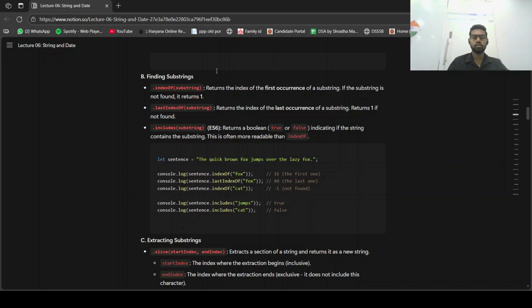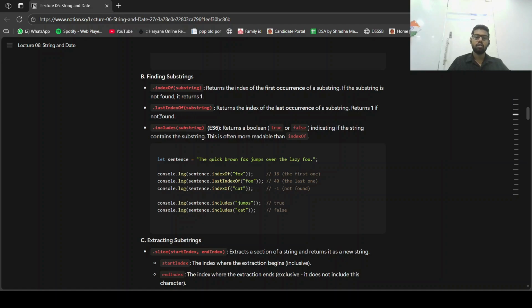If the substring is not found, it returns -1.